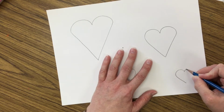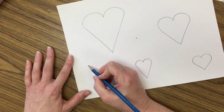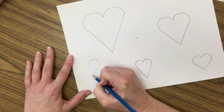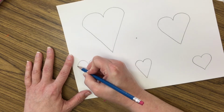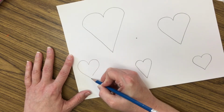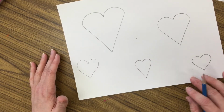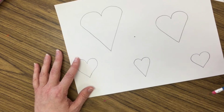Sometimes I'll do one half of the heart this way and the other half like this. Someone described to me drawing a heart as drawing like you're going to draw the number 2, but without the bar across the bottom. And then you just do the opposite of that, going the other way. And if your line's not long enough, you just go ahead and make it the size. I think 5 is a good place to start. If I decide I want to do more in a little bit, I can still add more.